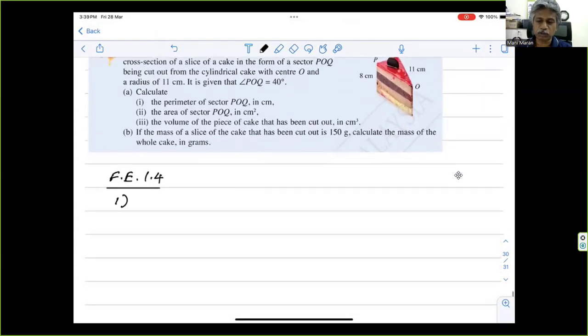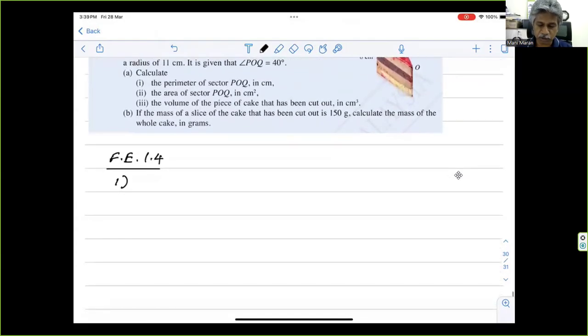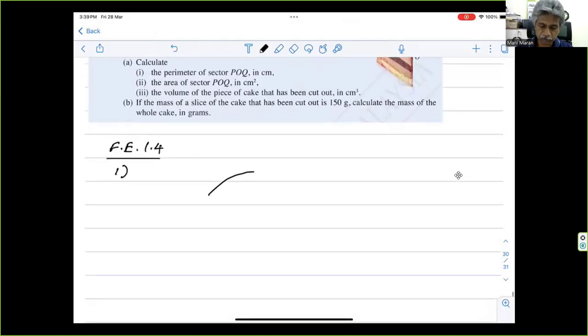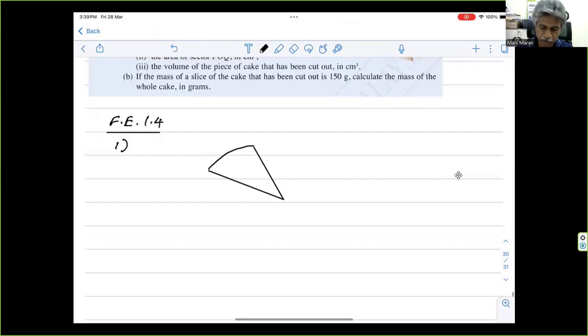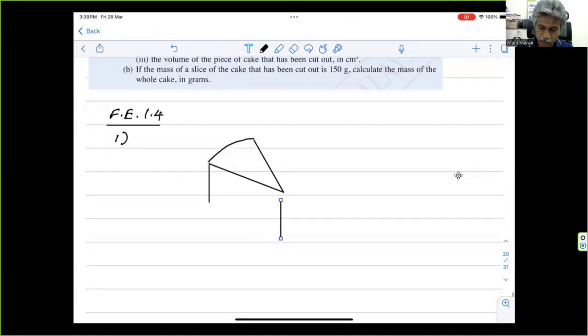So we will draw a small sketch to represent the cake. Draw an arc like this, and then draw a straight line from here to here. Then one more straight line joining this. Then a vertical line. We got one vertical line here. Now one more vertical line over there. One more horizontal line. You can connect the two. So this would become the cake.